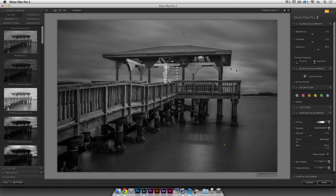Tonality protection is important. If you move it to the right, what you're doing will less affect the shadows. On the highlights I'll move it around and see what I like best. I think I'm not going to protect the shadows here because they would become too washed out, so I'll leave the protection at zero.